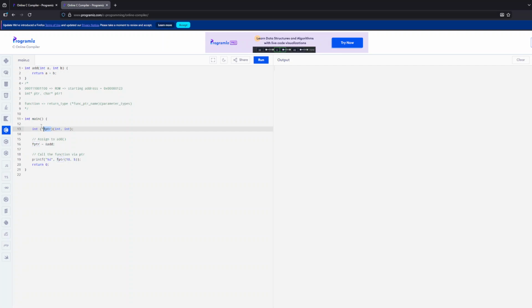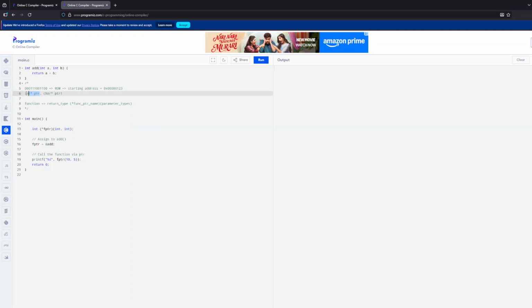We need to use the asterisk here also. If you remember, for an integer pointer while declaring we use int star pointer. In a similar way for a function pointer we also need to put the asterisk, but the extra thing is we need to put it inside brackets. That is required. That's what differentiates it from other pointers mostly.